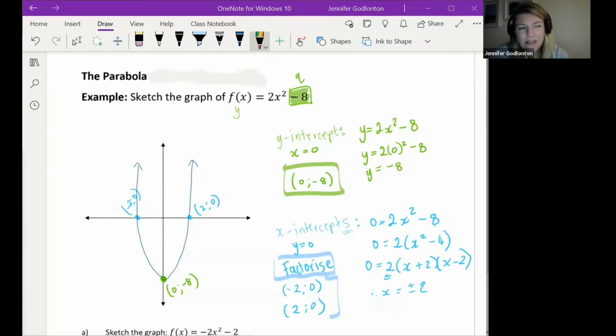There isn't another way to do it other than factorizing, because we're dealing with x squared. And as soon as you have an x squared in an equation, you're going to have to factorize because it's a quadratic equation. Let me just go through some of these other comments before I move down. If you've done it in class and you did it a slightly different way, that's also fine. Do what you're comfortable with.